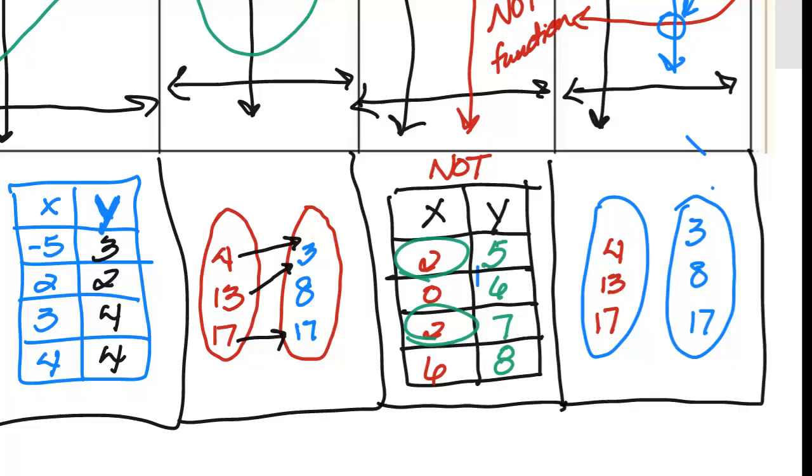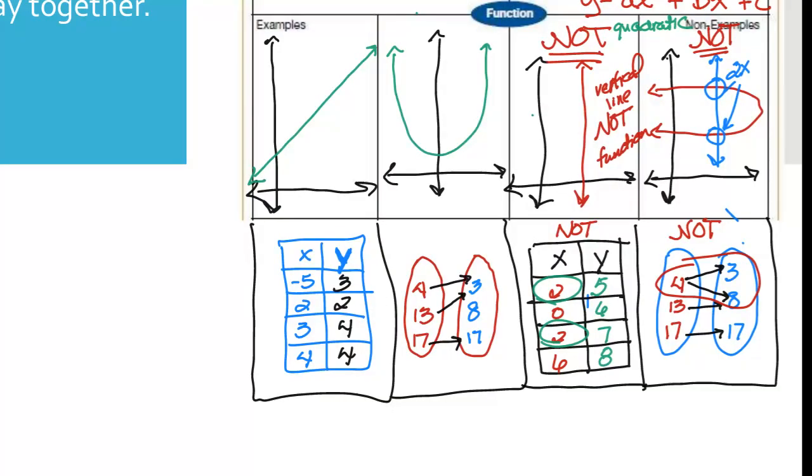So what would I do to show this mapping is not a function? What could I do? I could have one number go to 2 different outputs, right? And that would not work. I could still have this one go here and this one go here, but this is not a function because this guy is going to 2. All right?